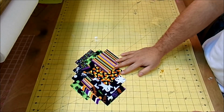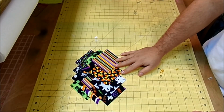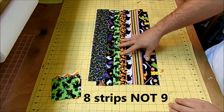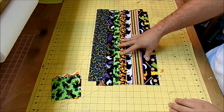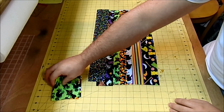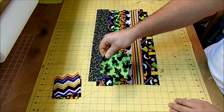12 squares of fabric that measure 3 3/4 inches. You're also going to need 9 strips that measure 2.5 inches by 14 inches. Now I went ahead and I just used fat quarters for these. At my local Walmart, they had a whole bunch of Halloween prints, so I went ahead and got 12 fat quarters. And what I did was I went and cut a strip that measured 3 3/4.